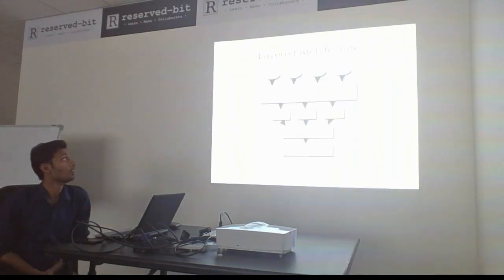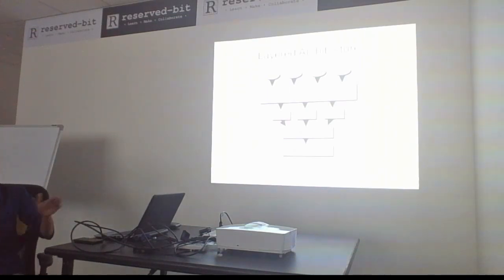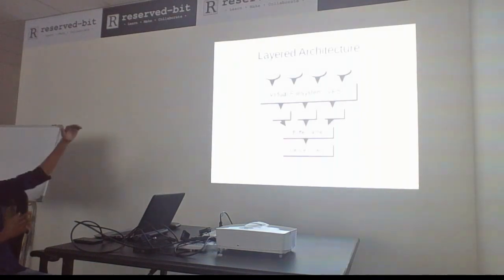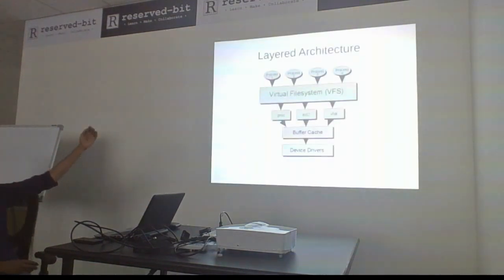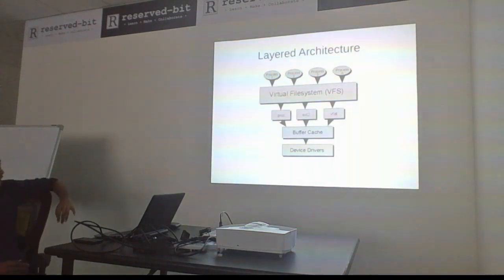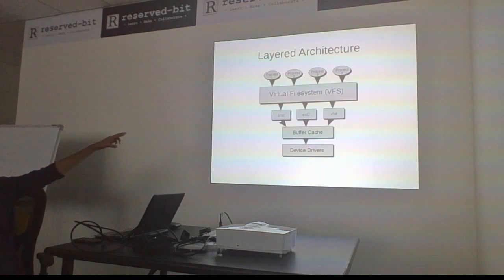Okay. So the basic layered architecture of the Linux IO stack is this. A number of processes are running. There is a common virtual file system. It's a common interface for every file system, whatever the file system is; the process doesn't know, right? Everything is taken care of by the virtual file system.